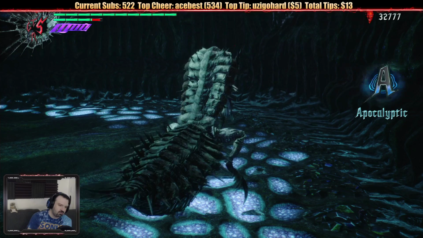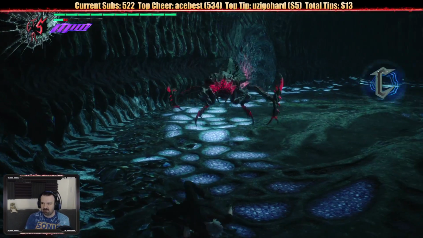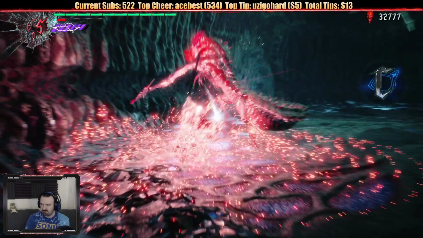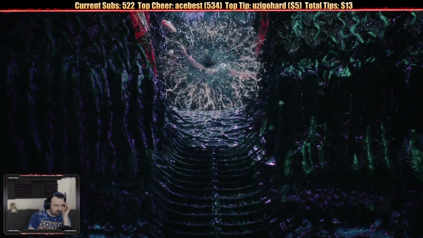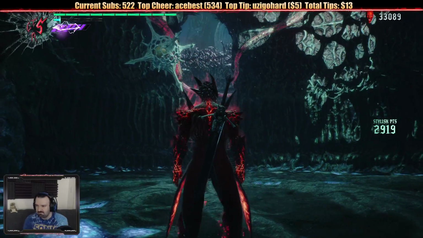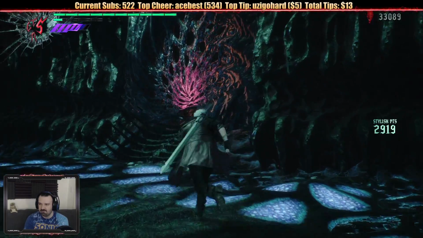Again, dude, this is so stupid. This enemy itself is so dumb as fuck. What a waste of time. It's so dumb. I activate dodge, it just hits you right through or doesn't even come out.